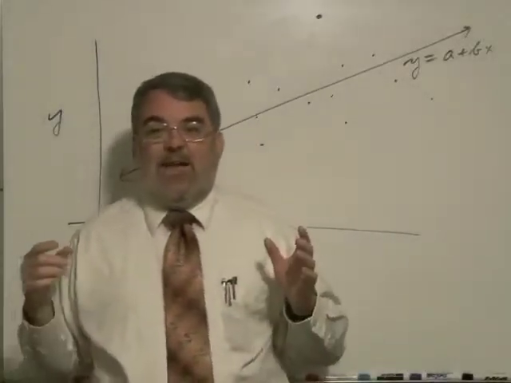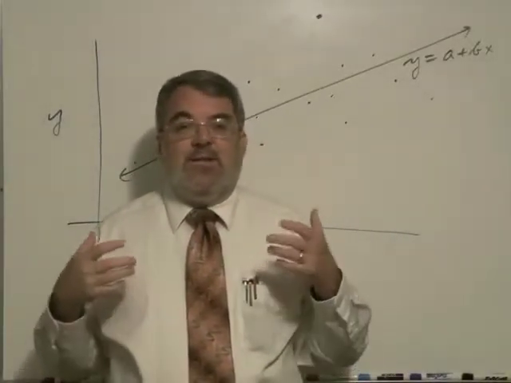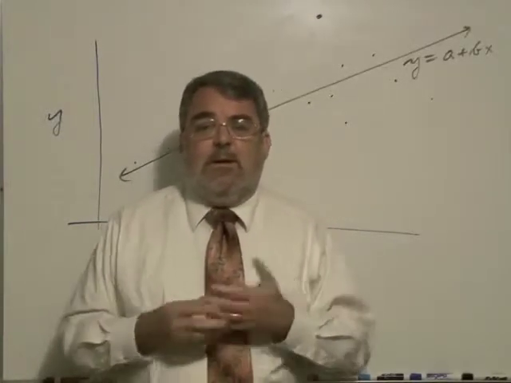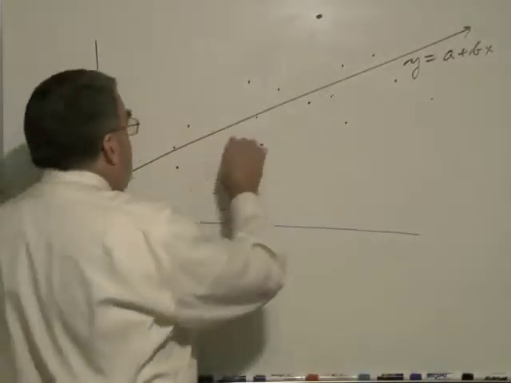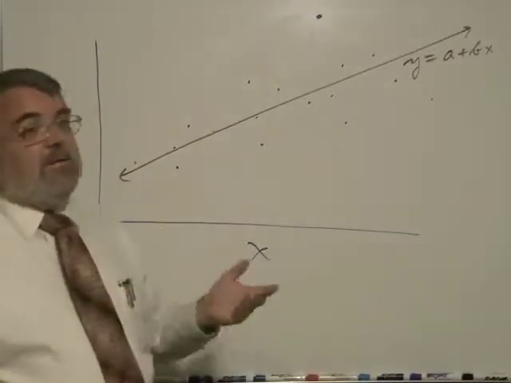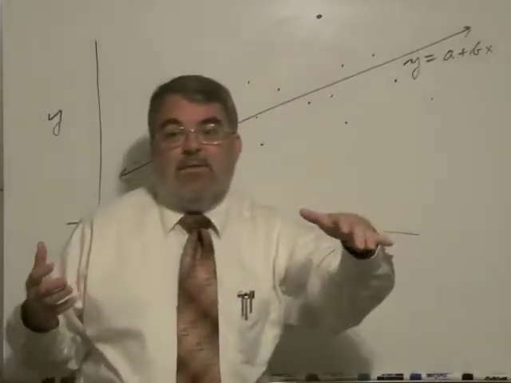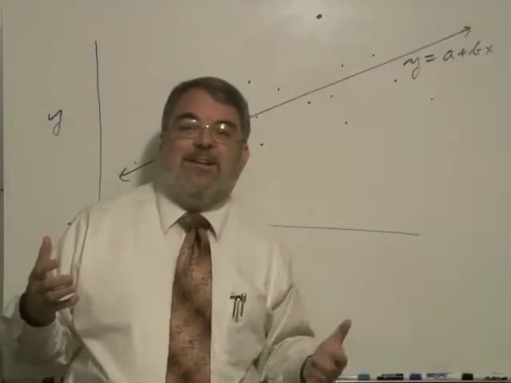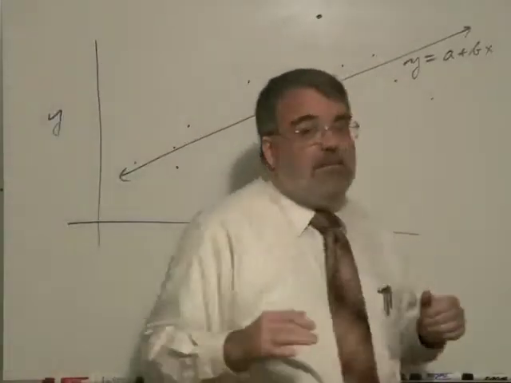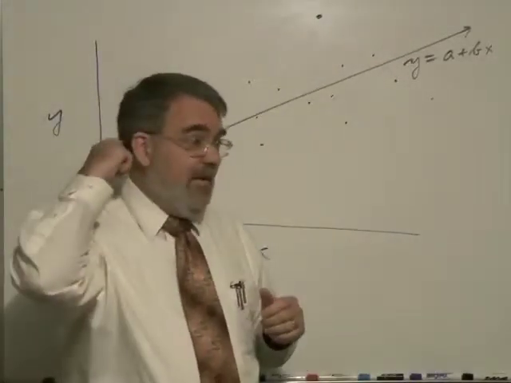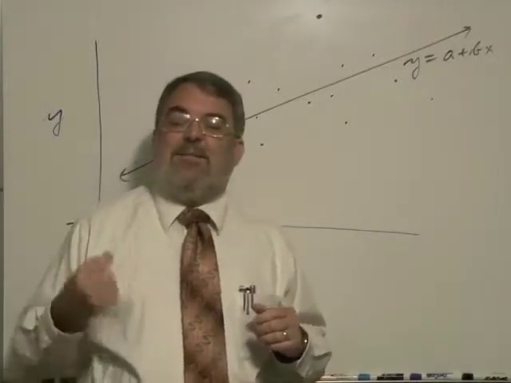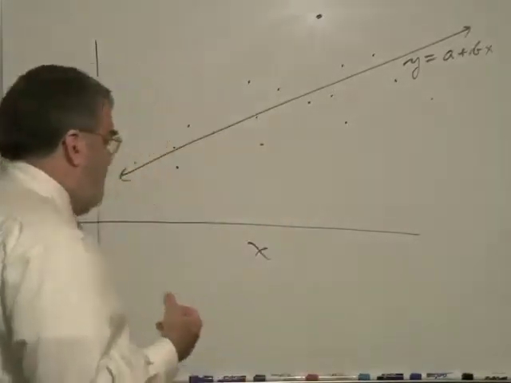If we all looked exactly the same, had the same shape, the same body type, the same metabolism, ate exactly the same things, then you could predict weight exactly by height. It would be a perfect correlation. But the fact that it's scattered away from the line means that residual variables are also affecting it. So the regression line is an attempt to measure that average relationship with x, recognizing that it's seldom if ever perfect. You seldom if ever see a perfect correlation.